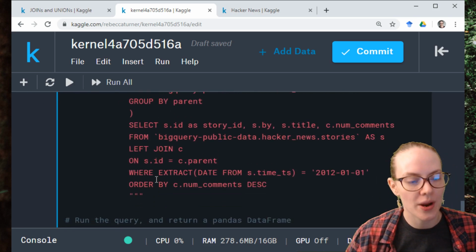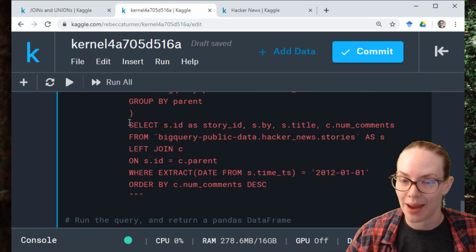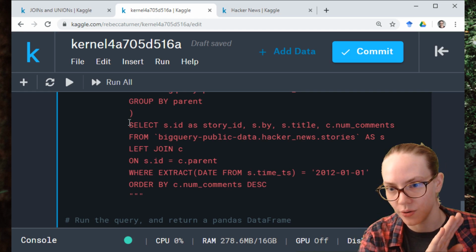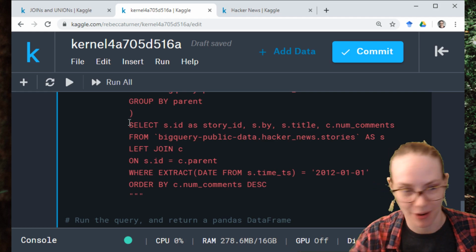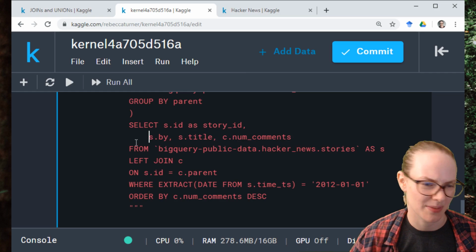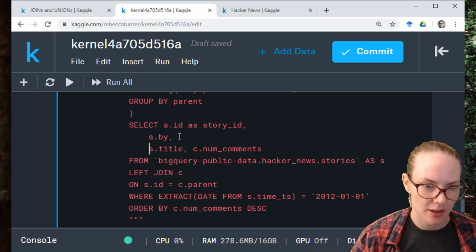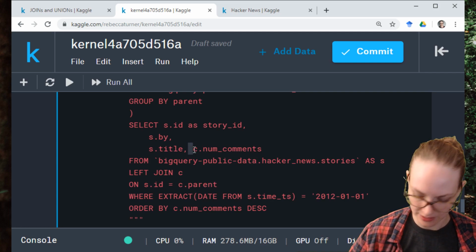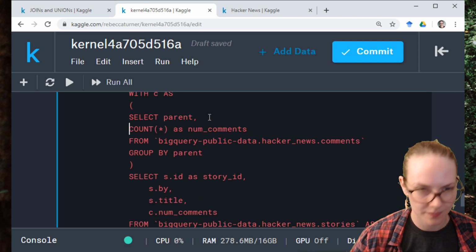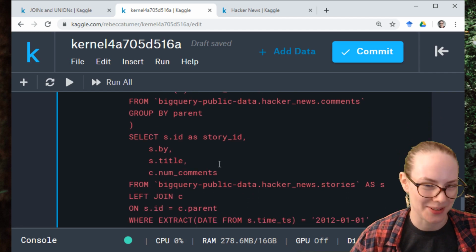And then we are also going to be getting some stuff from another table because we're doing joins. So we've got our common table expression with two columns, and who knows how many rows. And then we're going to do another one. And I'm just going to make it a little bit easier to follow along. Put little spaces in here. There we go. Just because I think it's a little bit easier to see at a quick glance how many columns you have.